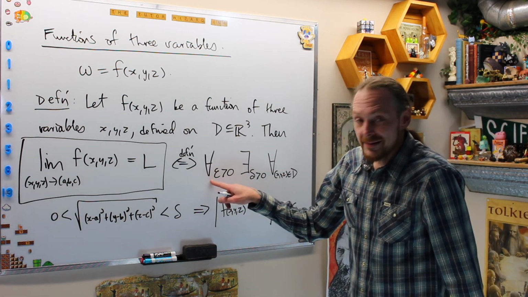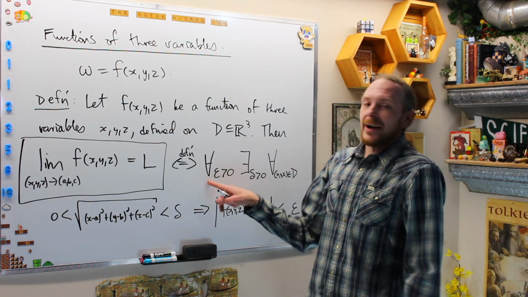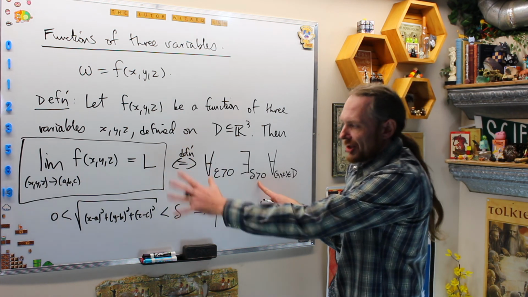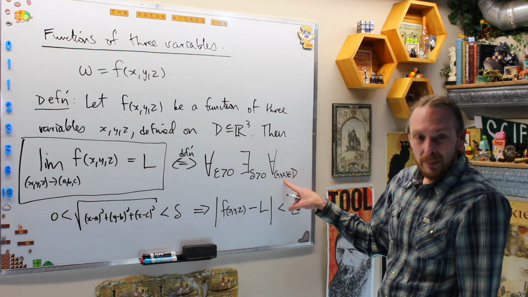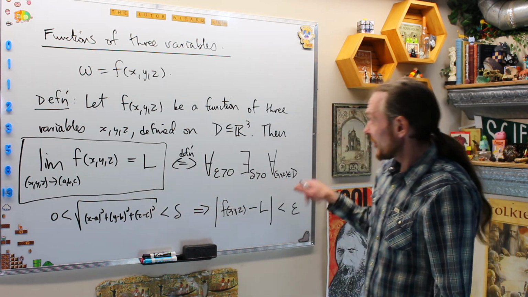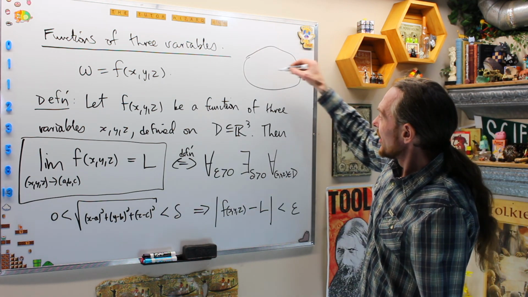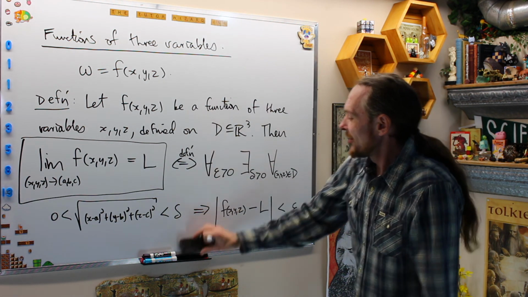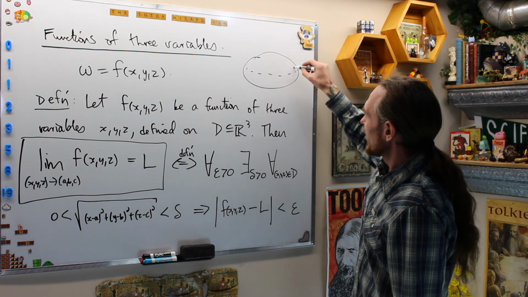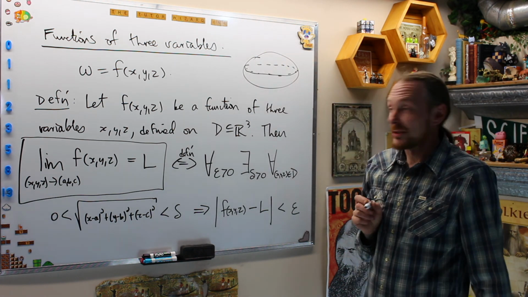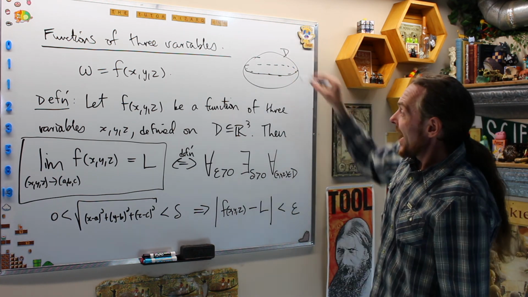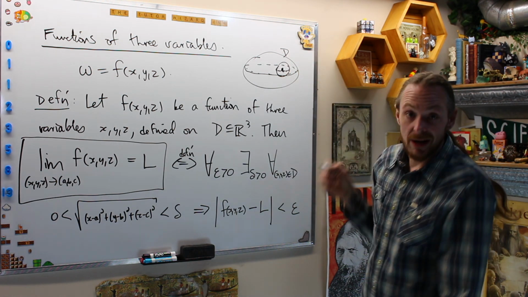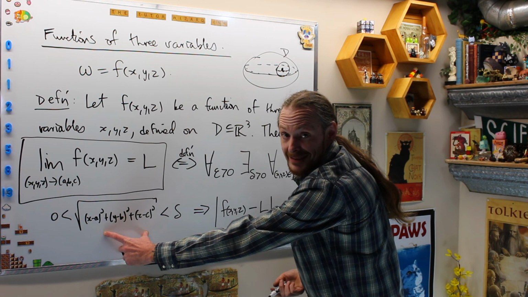So for every epsilon greater than 0, Greek letters, it's all Greek to me, for every epsilon greater than 0, there is a delta which depends on epsilon, in fact. Don't worry, we're not going to do this too much. Such that for any point in our domain, remember, we're going to have a 3-dimensional region, but you're like, that doesn't look very 3-dimensional. How do you make that 3-dimensional? You're going to put some kind of, there, now it's a 3-dimensional region. But in that region D, say, any point in there, if it's within a radius of a smaller disk inside that one, this is what that hot mess says.